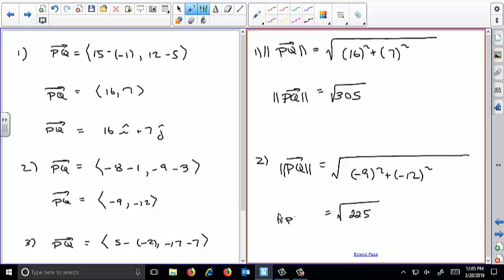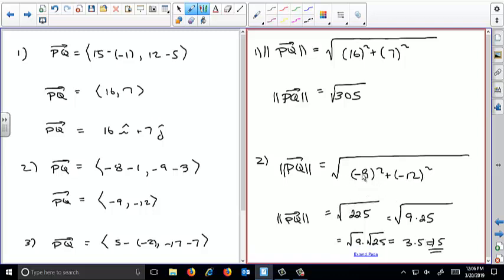And the magnitude is always positive because you're taking the square root of a number that has to be positive, since squaring any number inside makes everything positive. Now in this case you could rewrite this, because 225 divided by 25 gives you 9. So this is 9 times 25. Interesting. Both of these are perfect squares, so that's the same as the square root of 9 times the square root of 25. The square root of 9 is 3, the square root of 25 is 5, so you get 15. So it just happens that's one of those.